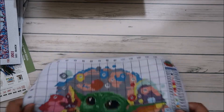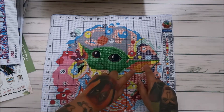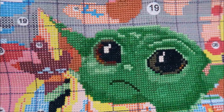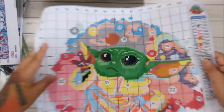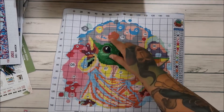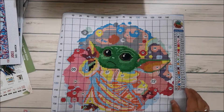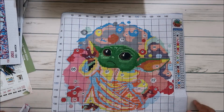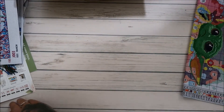Let me show you my work in progress - my Yoda. I did his inner ears right here, that's all I got to. I was so busy yesterday and didn't get to cross stitch, but his ears are coming along and I love it, it's so cute. I did a little bit up here too because I had extra pink that I took apart - I just need a little patch right there, not too much but just enough to make me happy.